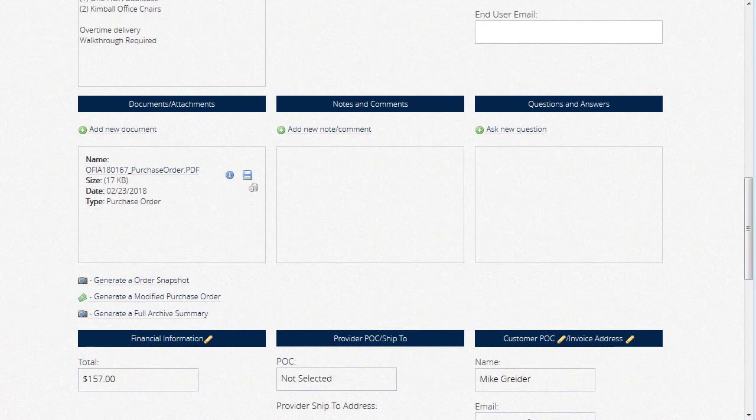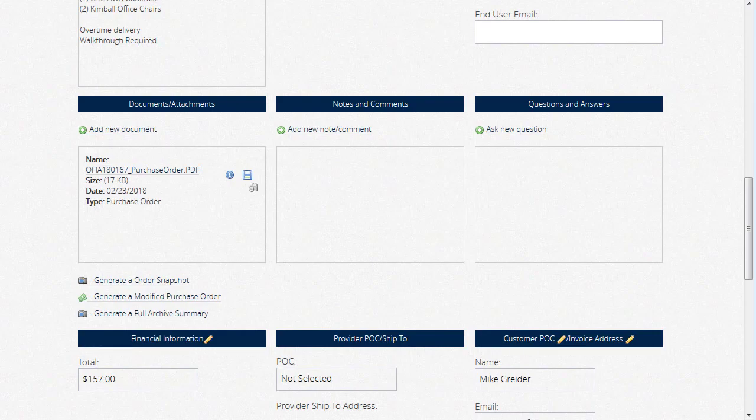These next two sections, the notes and comments and questions and answer fields, are useful for keeping track of correspondence between you and the provider in one central location. Now, as their title suggests, the first section is just free-flowing notes and comments, but the second section will allow you to ask a more formalized question and give a structure to the answer back.